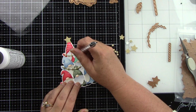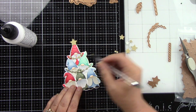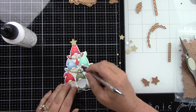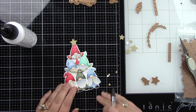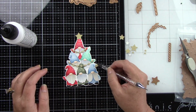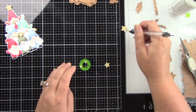I opted to not go with colored ones because the gnomes were already so colorful that I felt like they would just get lost in the design. So that's why I opted to bring in the gold because I love gold. So obviously you could do silver, you could do whatever color you want to do. If you did a tone on tone with all of the gnomes, then I think you could definitely get away with colorful Christmas balls.